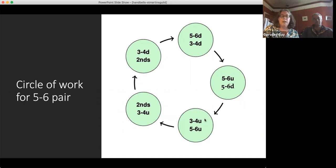If we start here, we see our first parallel dodge, which is 3, 4, and 5, 6 up. And then the fifth makes seconds, and the tenor goes 3, 4 up, which puts you into your 2, 3 position. Do the same in reverse, and it puts you back into coursing. You do a parallel dodge down, and then you dodge with yourself at the back.